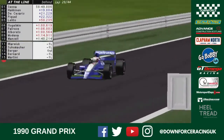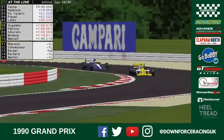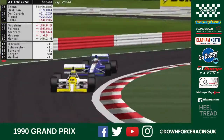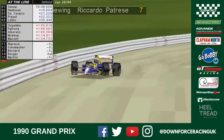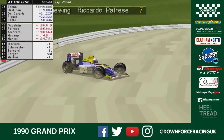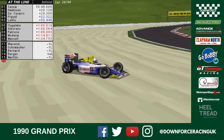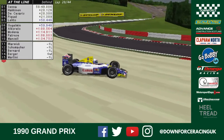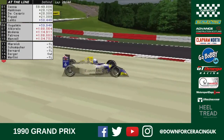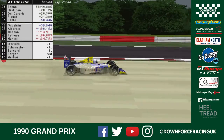With JJ Leto, he just keeps going round. He's had a moment already in this race, actually, so it's a bit of a shock. But the man in front of him is the man he usually races wheel to wheel with in the Formula 3000 Cup. And that's Patrese off again in the Williams. Now, in essence, the car looks like it's in one piece, but he's gone off at a very precarious part of the course again. That's where Prost went off on the second lap. So Patrese, very fortunate to keep going.